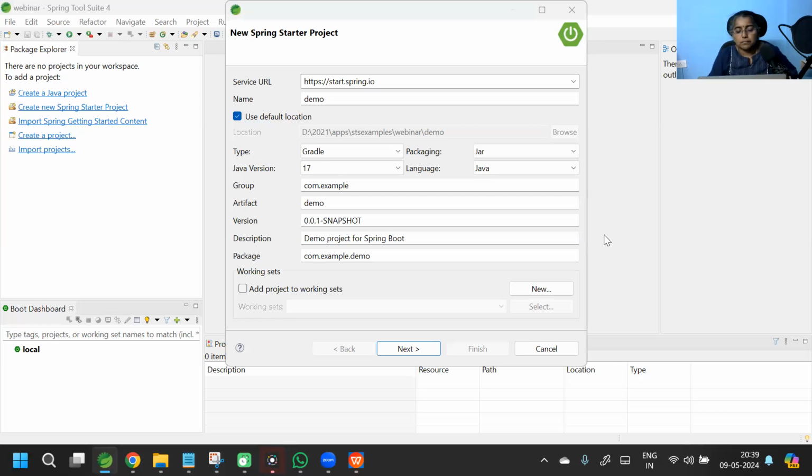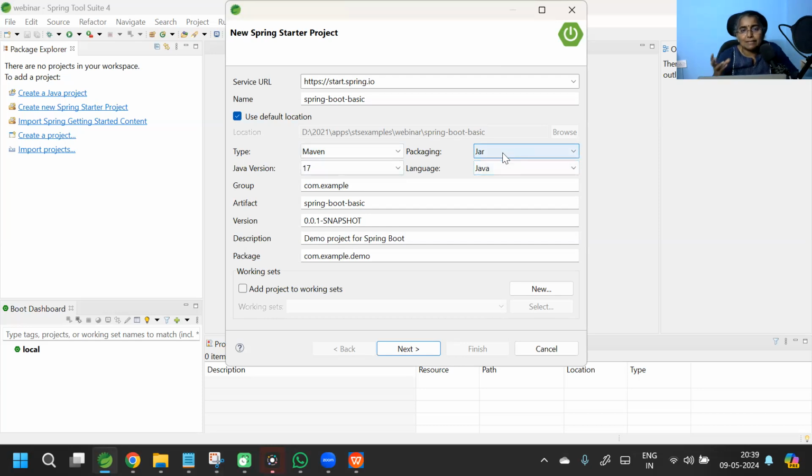Okay. Now let us see this. Here, I should give an application name. The application name should be in 3 different words. It should be not camel case, but snake case, that is a hyphen in between. Let me give it Spring hyphen boot hyphen basic. Type: what is the project management tool that we want to use? It is Maven. Packaging is jar.